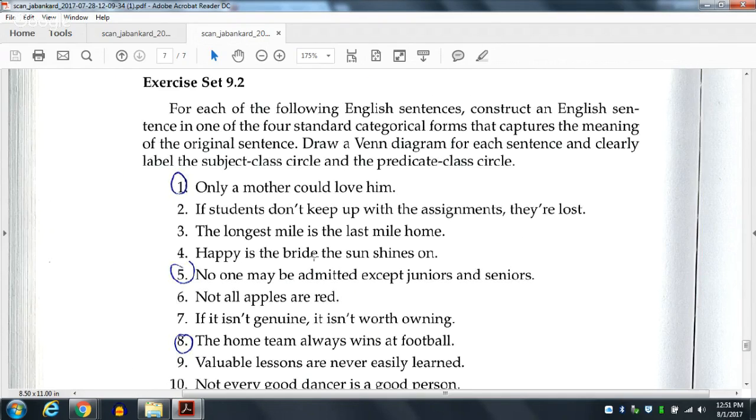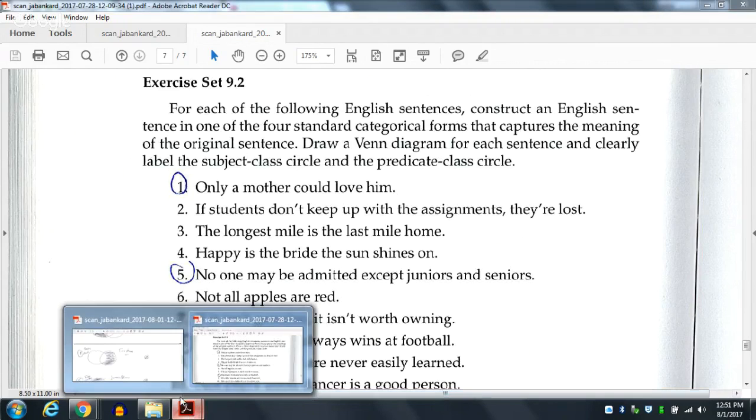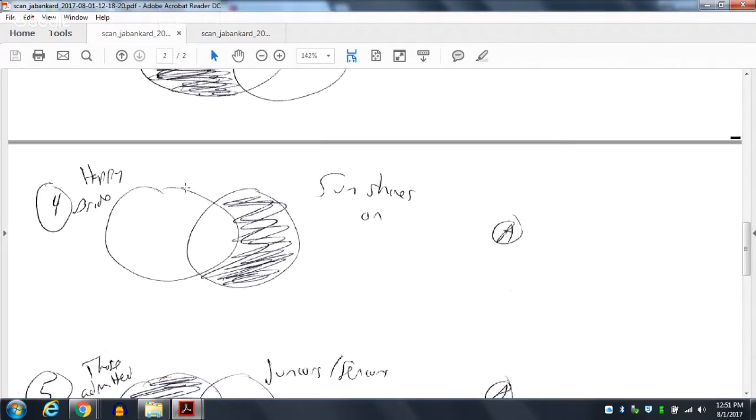So the if-then, if you remember, creates a nice A claim. Category of happy brides, category of sun shines. If the sun shines on you, you will be a happy bride. So all sunshine brides are happy brides. There can be nothing that exists over here. The sun cannot shine on a bride without her being happy, right? So nothing can exist over here. We've got to block it out, push all brides the sun shines on into the category of all happy brides.